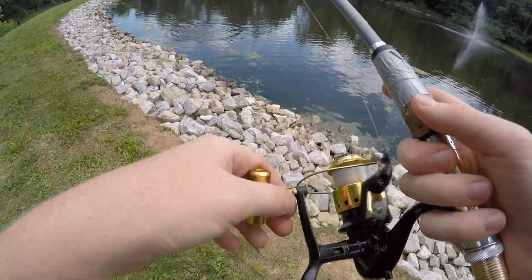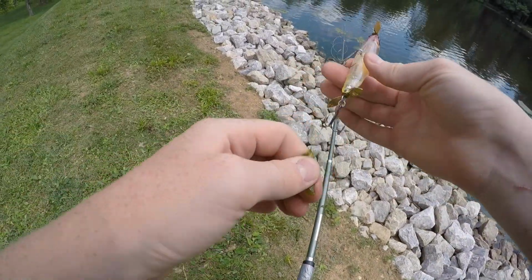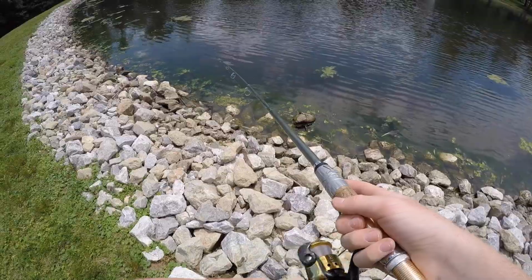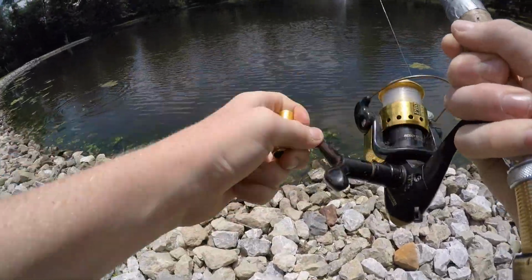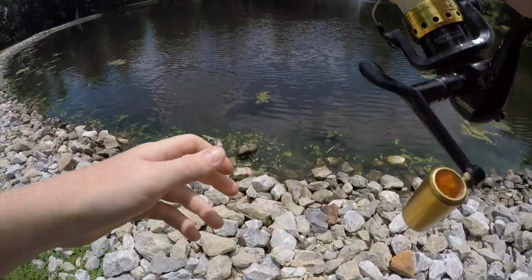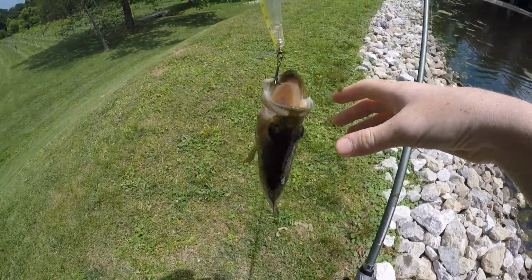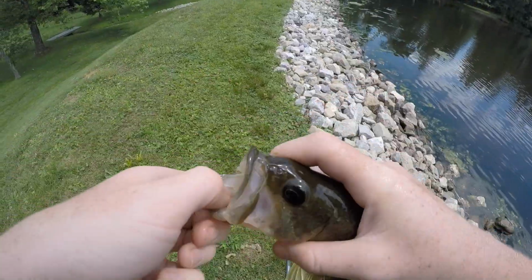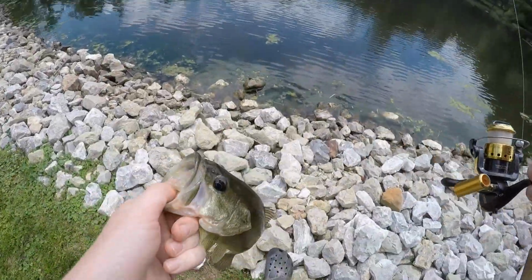Oh, something just hit it right there. Jeez. I'm gonna get this bait done fast. That was a third cast, so this should work good. Oh, right there. We're on. First bass of the MTB Pro Challenge, or slam. Small little guy, but we're off to the next bait.